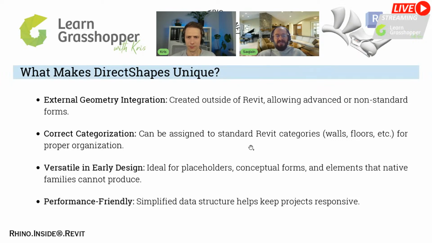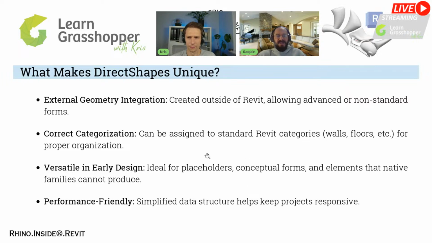The next thing is the versatility in the early design. You can use these DirectShapes not only for creating your objects, but also for creating placeholders. Maybe you want to create actual families later on down the line during your design. So you can just use them as a placeholder, or for some conceptual design or some custom families.